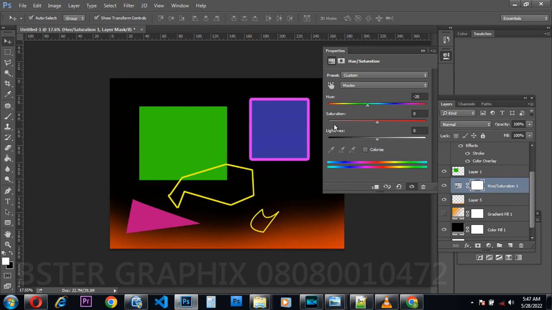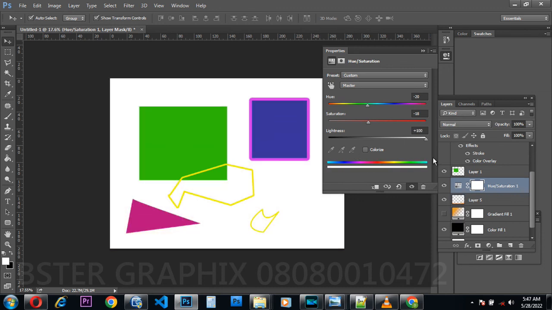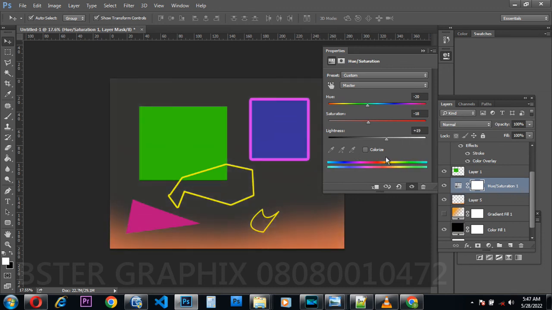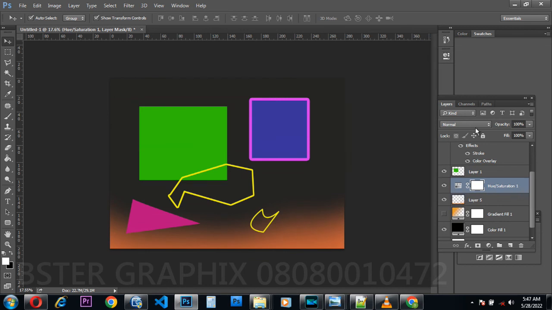Then saturation is light and dark red. You understand? Then value, this lightness, is to change whether you want it to be pure black or pure white. So that is all about hue and saturation.